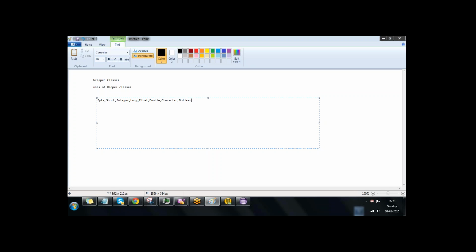All the wrapper classes present in Java are in the java.lang package. Every wrapper class is nothing but a class. This is the wrapper class, and this is the data type.